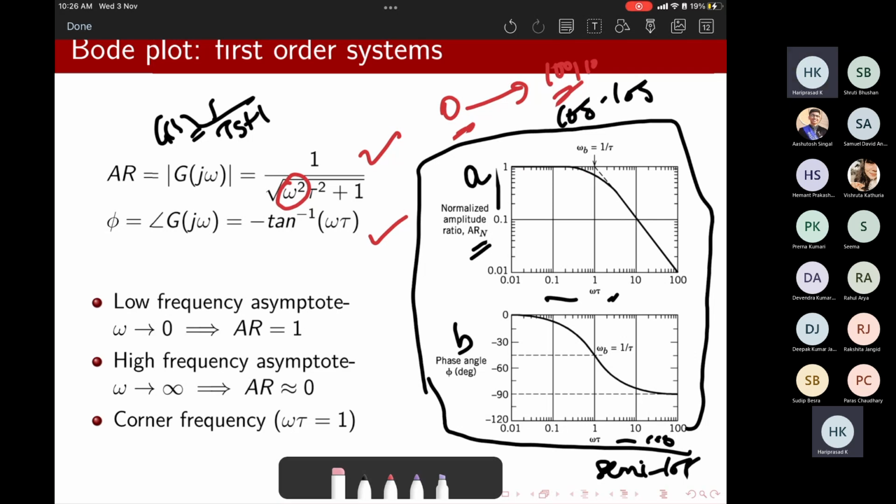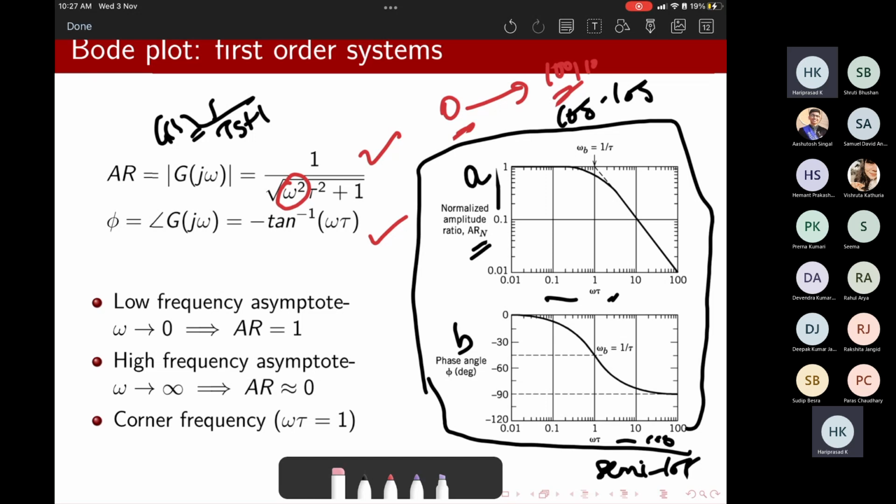So there is also something called an approximate Bode plot. Approximate Bode plot is basically this, which is up to here and here. So you are just leaving this intermediary point. So how are we getting it? You have to plug in omega equal to 0, then the amplitude ratio is equal to 1. Then you would see that when you start increasing the omega, there is no substantial change in the value of amplitude ratio.